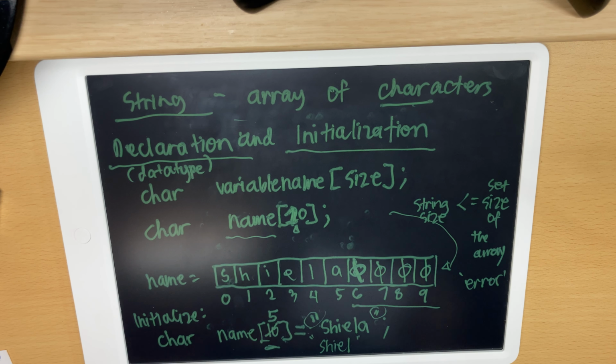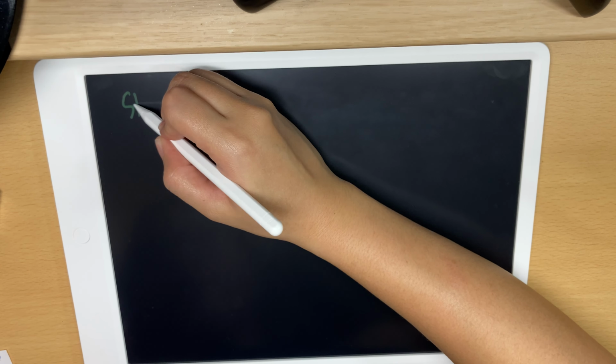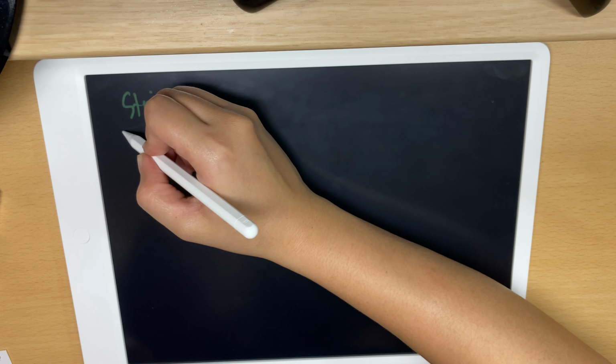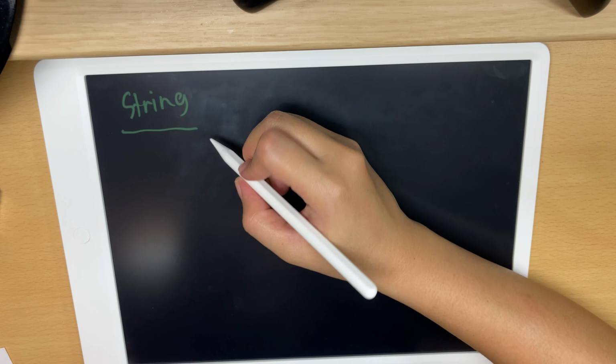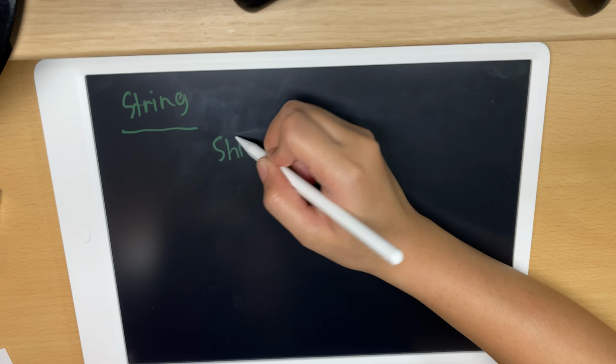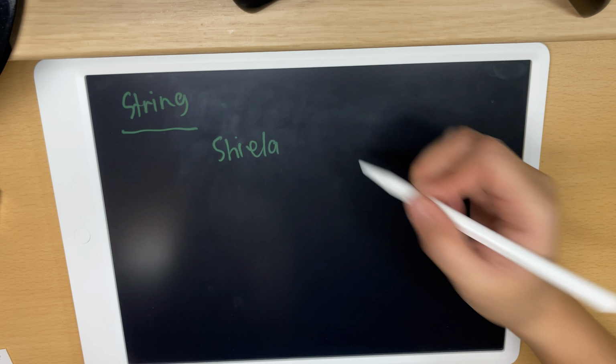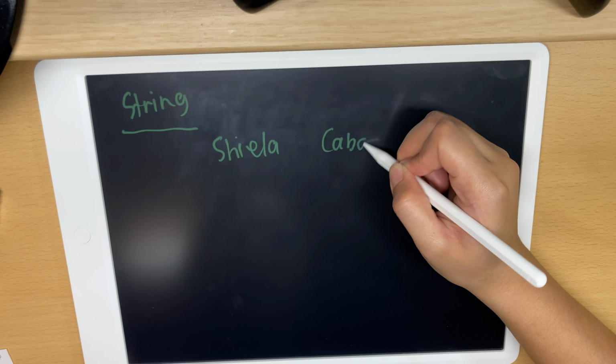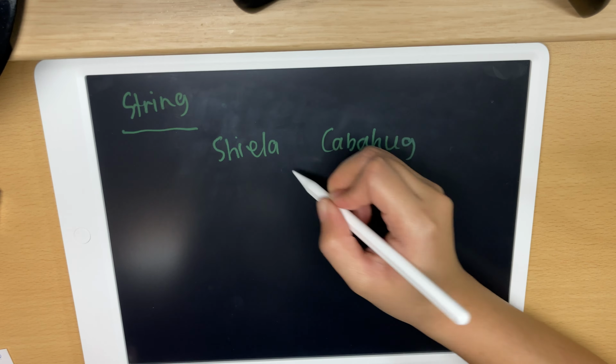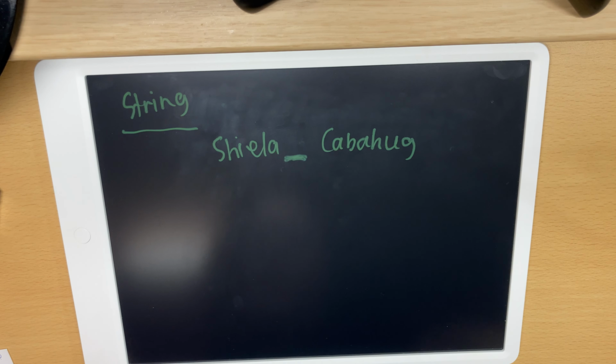What else? Now, in string, so we mentioned about words, so let's just say I'm gonna write my name, Sheila Kabao. Usually there is a space, right?